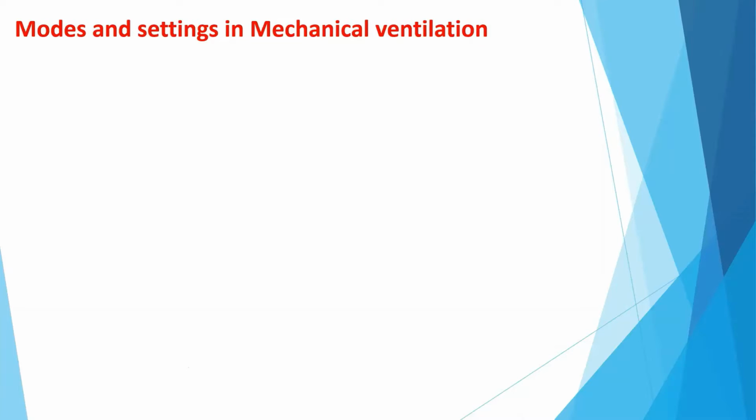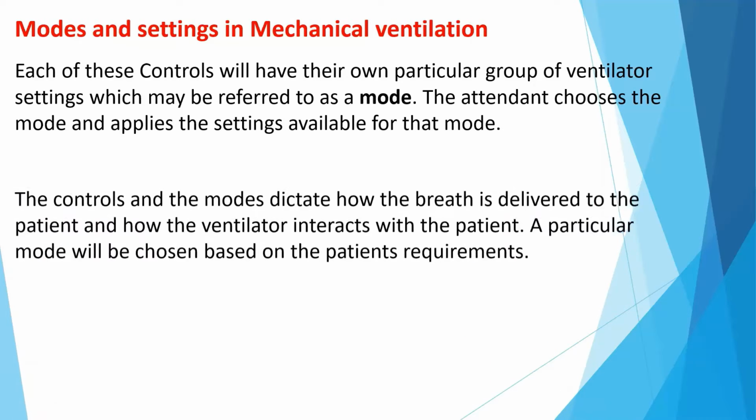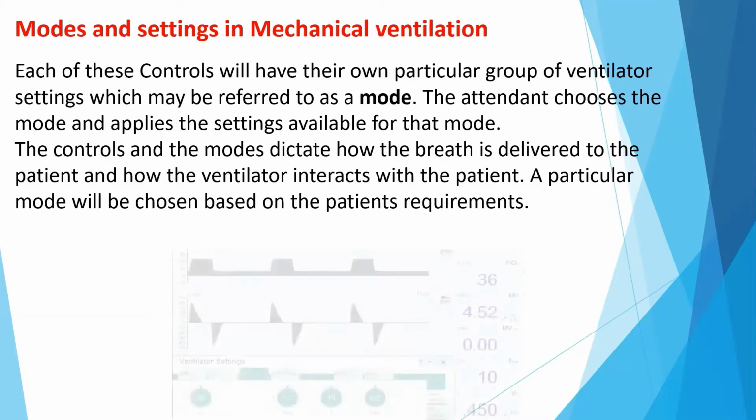Modes and settings in mechanical ventilation. Each of these controls, pressure and volume, will have their own particular group of ventilator settings, which may be referred to as a mode. The attendant chooses the mode and applies the settings available for that mode. The controls and the modes dictate how the breath is delivered to the patient and how the ventilator interacts with the patient. A particular mode will be chosen based on the patient's requirements.